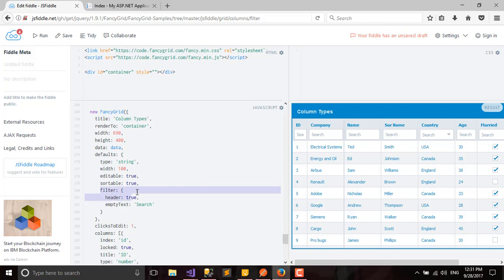Okay, this one. Let me talk about one more thing. This default, what does this default mean here? This default, if you want to apply all these features to all your columns, just add this default, and it will be on all your columns. If you add anything here, it will be on all.